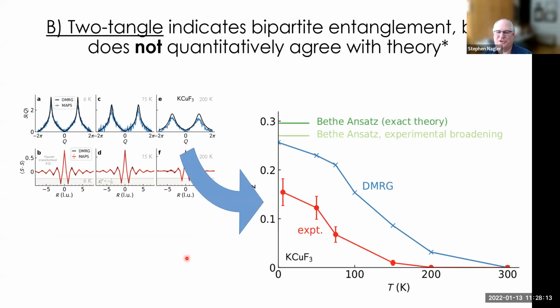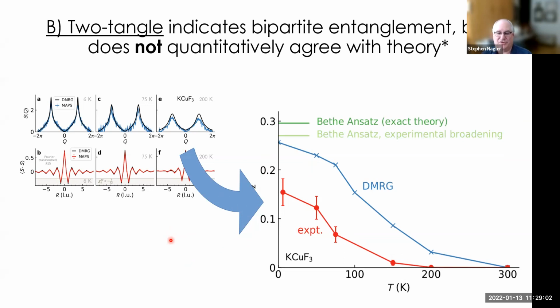Well, measuring the two-tangle turns out to be tricky. The reason it's tricky is we have to extract the pure magnetic scattering in order to do it. And a lot of the pure magnetic scattering, or the large contribution, comes near zero energy. Zero energy has two problems. One is we have acoustic phonons around, especially as we raise the temperature. The other one is we have in neutron scattering this annoying incoherent scattering that is also non-magnetic. So if I just naively go ahead, measure the experiment, and compare it to DMRG, I find that it sort of looks like it, but the two-tangle calculated by DMRG is way off.